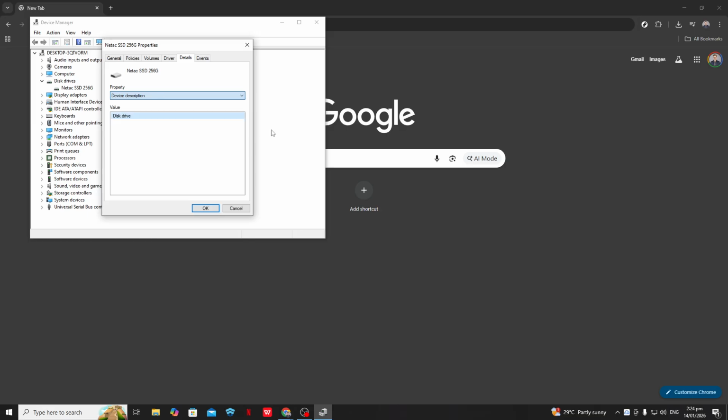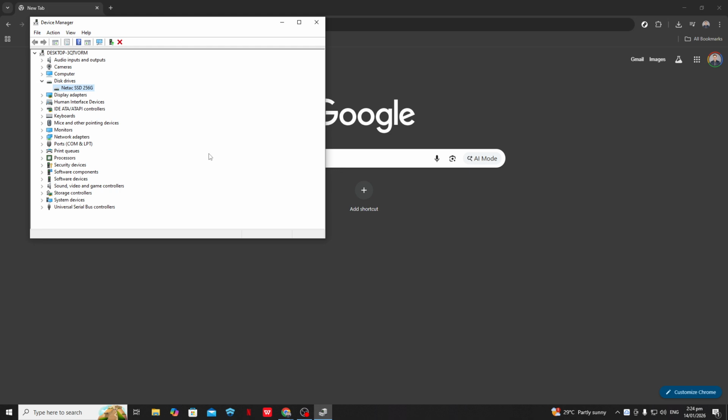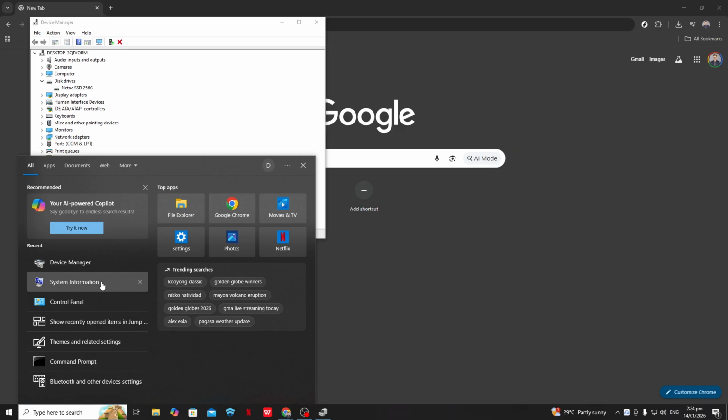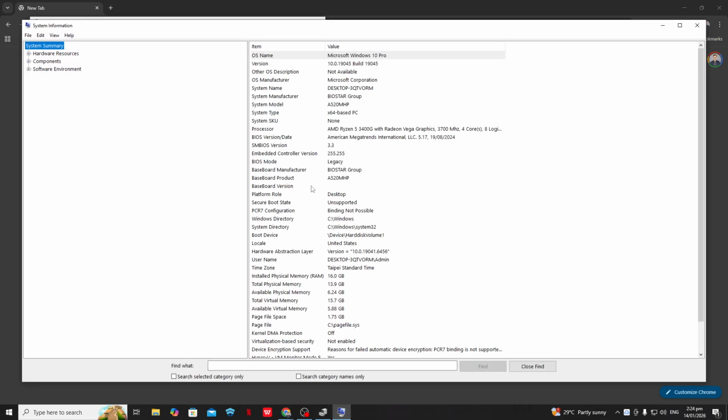Next, let's look at a more advanced tool called System Information. Press the Windows key again, type System Information, and open it. In the left pane, expand Components, and then click on items like Display, Sound Device, Network, and so on. Each section will list the related hardware and show driver details such as the file name, version, and location on your system. This view can be easier if you want a more text-based summary instead of clicking through multiple device properties in Device Manager.